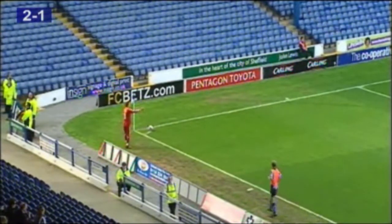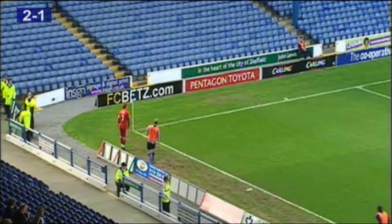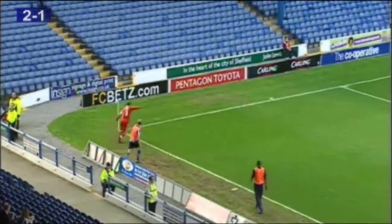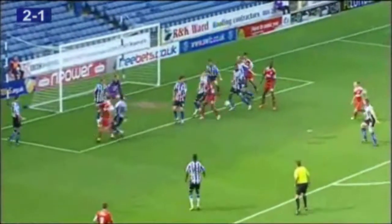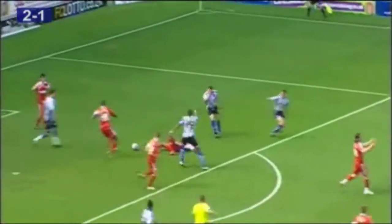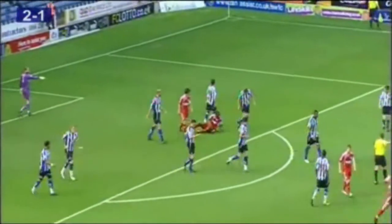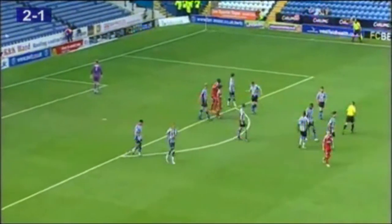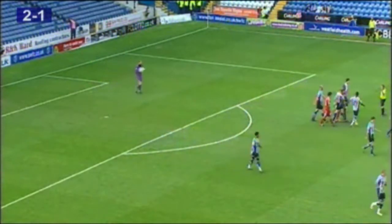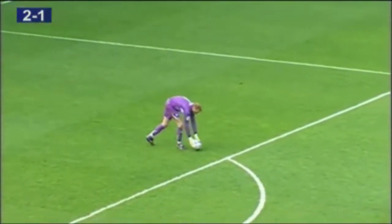Looks like lots of late runners coming in from a Swindon perspective. Most of them just bunching together. Still waiting for him to take the flag kick in. It goes, it's a low one, and it might just pop out for a shot to come in, and it did eventually come in from Ritchie. Still on the floor, and the shot is fizzing wide, but I think there may well be a decision that's gone Wednesday's way in any case. Yeah, I think the referee had blown and given a free kick. I think Ndai was the player that popped it wide of the target.